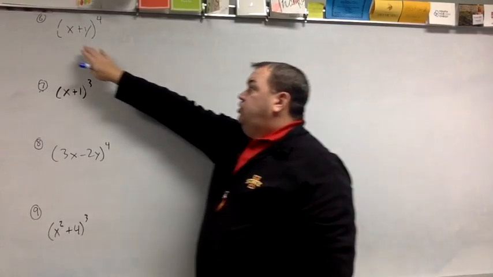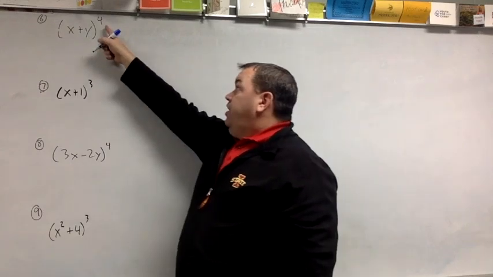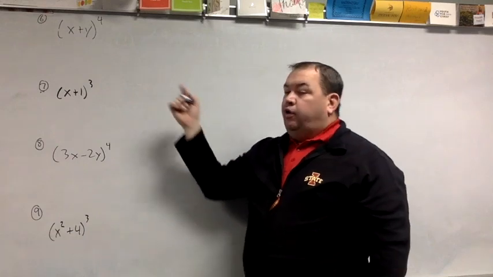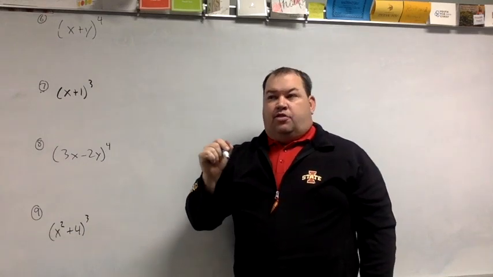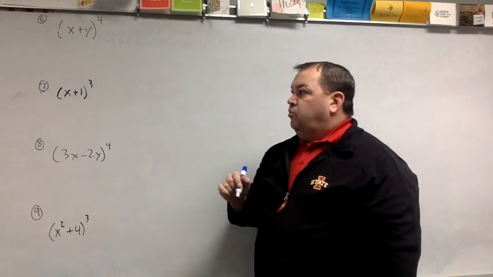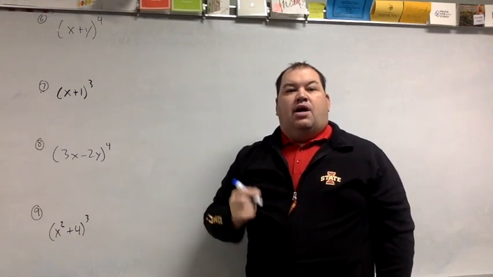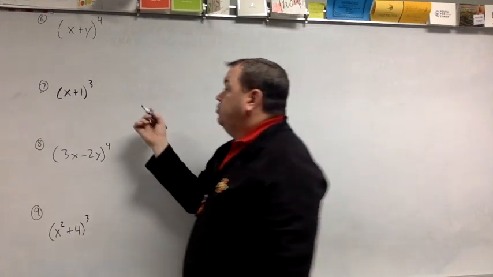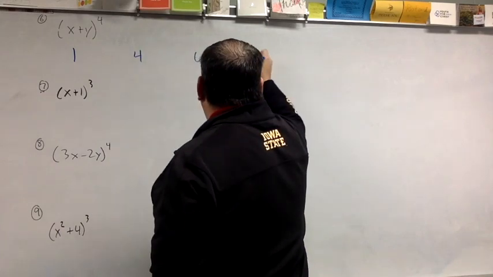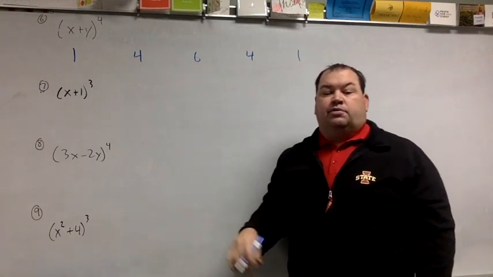We're going to start with just an x and a y, just like the binomial theorem has, and we're going to raise this to the 4th power. Now, could I do this with FOIL, box method, things like that? Sure, I certainly could. But I'm going to try to use the binomial theorem. The binomial theorem says since we have a power of 4, I'm going to use the 4th row of Pascal's triangle for my coefficients. Those are the numbers that go in front.